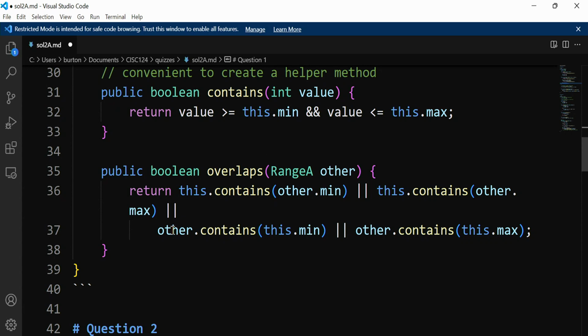Right? And so you could write out four if statements here, but it's much easier to write a separate method called contains. Right? Contains returns true if the range contains that value, right? And now you can write it as four calls to contains, right? But it's actually much easier to compute whether or not the ranges don't overlap and then negate the result.